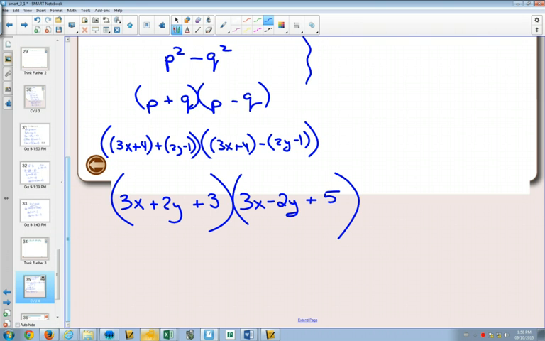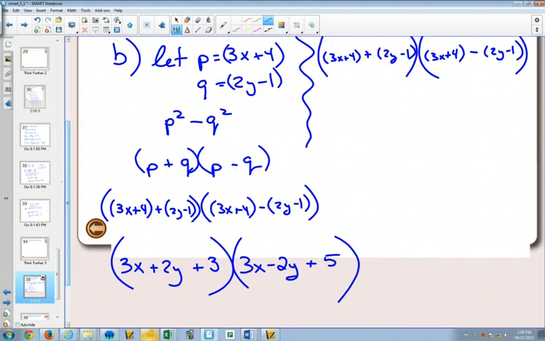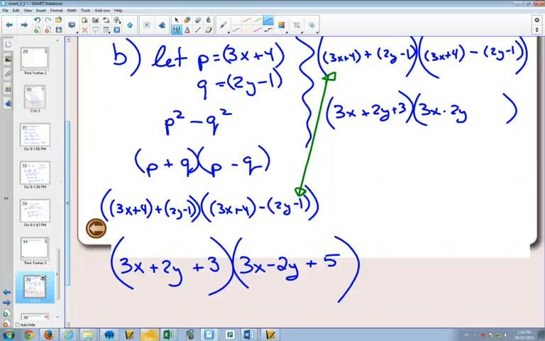If you didn't use substitution and you did, you'll notice that these two are exactly the same, right? It saves you a little bit of work if you can see it right away as a difference of squares. And then on the right side, you would go to the next step, which would give you exactly the same answer because you combine your like terms. And so they become the same that way.